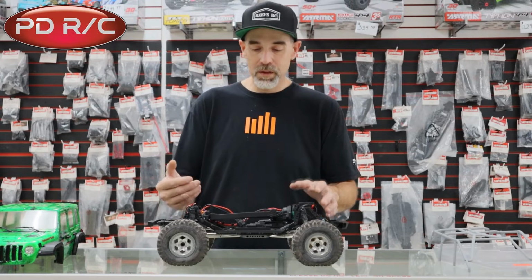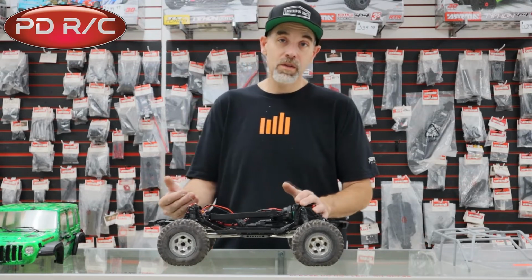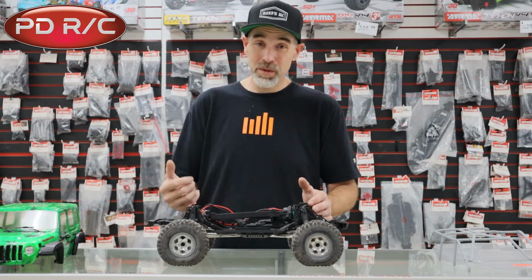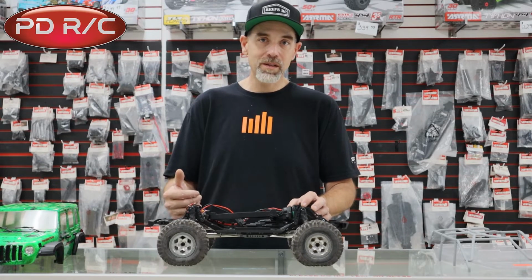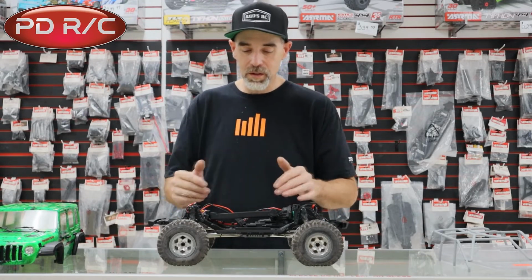So this is one of those times where I'm going to build up all of my cars. I'm going to see which ones I like. I was originally planning on taking like 30 of my Axials, then I took the list down to like 20 of my Axials, and then I've been building cars a lot, and just saying, okay, what if I did this, and what if I did this?